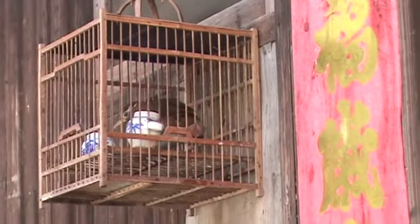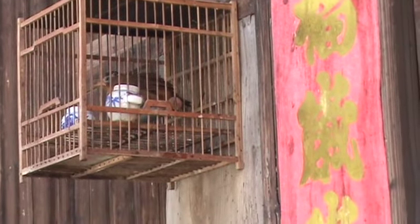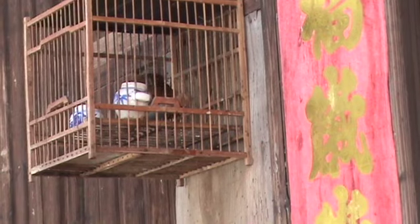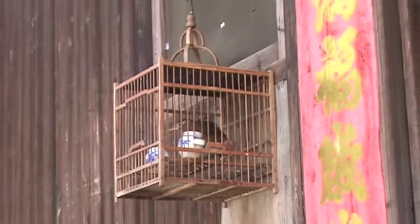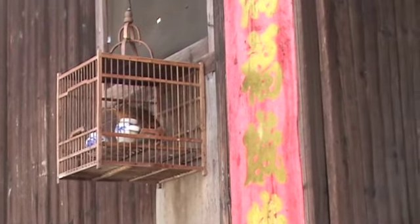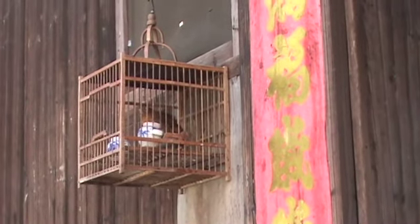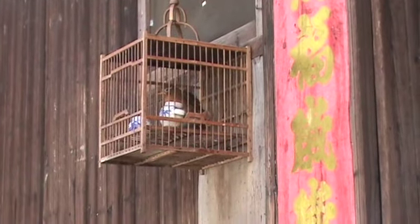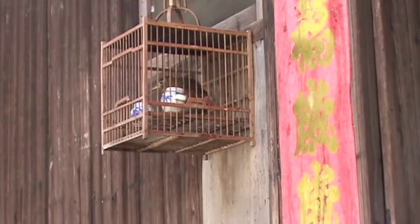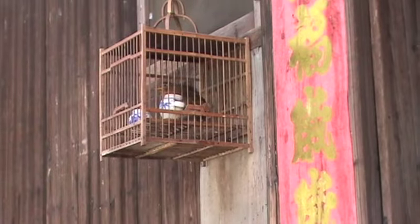Here another of these large birds, relatively speaking, maintains its lonely vigil. But it's a good paradigm for some of the mean towns I've been in. If you don't know anything different than that, then as far as you're concerned, life's good. He's eating and drinking, has some activity around him. So I may have to eat my words. It may well be that all of this is very original.